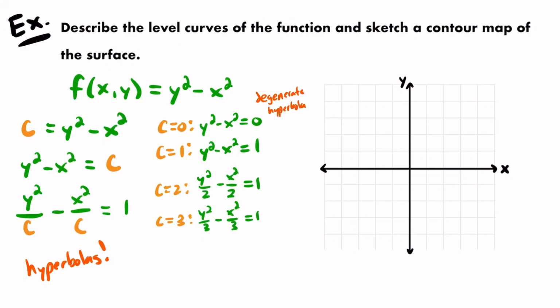And so these three equations, or these three level curves, are all regular hyperbolas. They just have slightly different shapes because of those denominators changing for y squared and x squared. We'll talk about how to graph those in a moment, but before we do, we can actually look at negative values of c here as well. We couldn't in our first example, because our function was a square root function. There is no way to output negative values. But in this case, y squared minus x squared can be negative, right? This constant value of c that would result from this subtraction could be negative because the value of x squared could be bigger than y squared. So it does make sense to look at some values of c here that are negative.